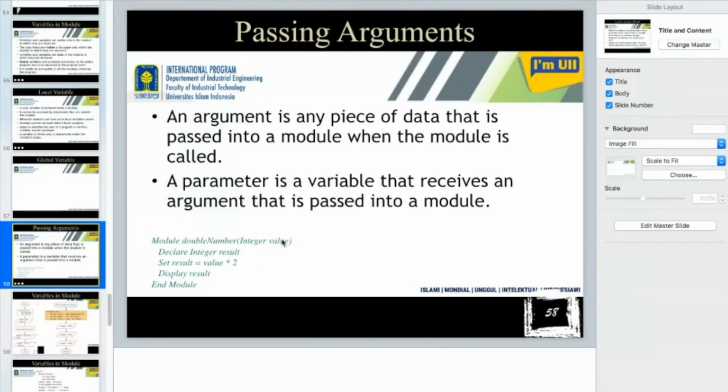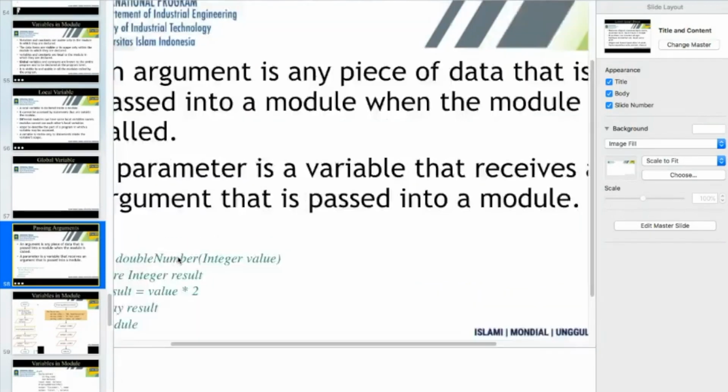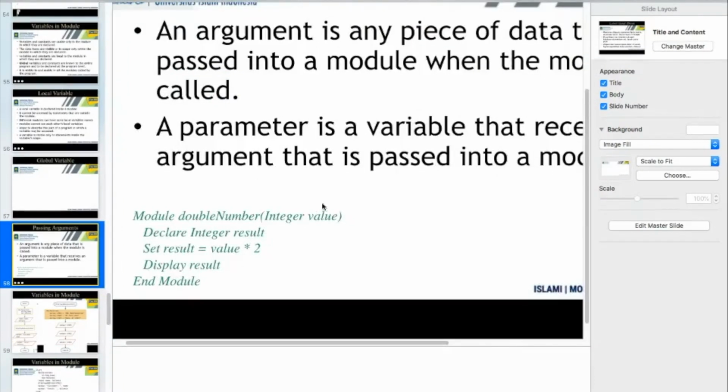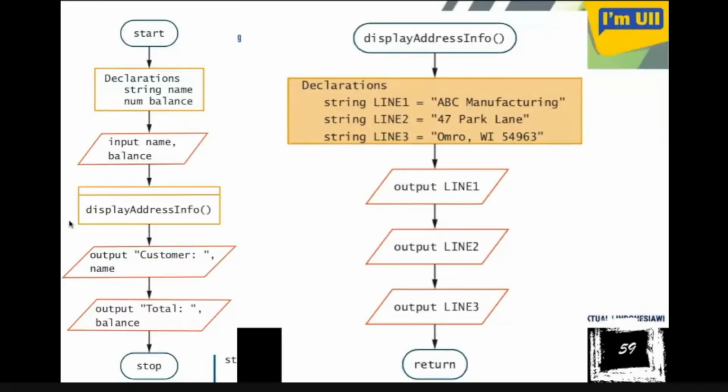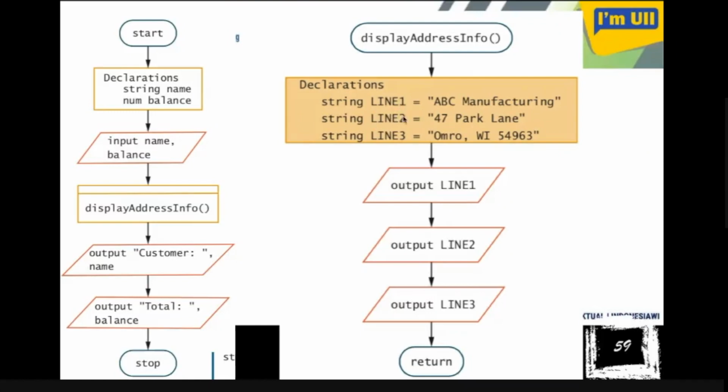It's like this. That value is a parameter name which is passed to the module doubleNumber, where a piece of code is written like this, where the value the module accepts will be doubled by multiplying by 2 and will be returned from the module, or will be displayed from the module. You have variable names here in the module. They are local to that module. You cannot access the module name from there to this place. These line 1, line 2, line 3 cannot be accessed here.